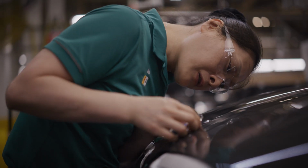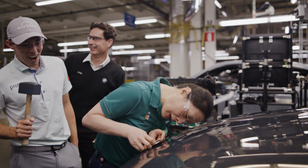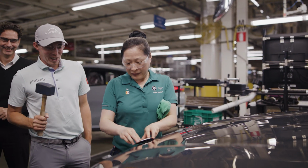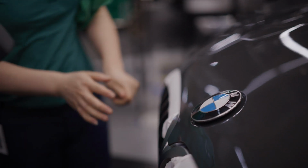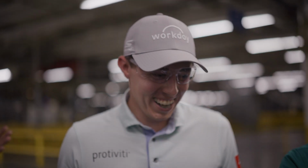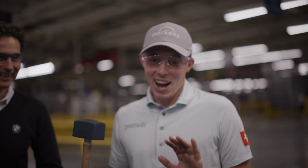It's not an iron 6. If you miss it, you're going to buy it, right? You can't do that to me, Philip. Just hit right in the middle. Just hit it in the middle. Go ahead. Yeah, there you go. That's it. I would have hit it harder than that. Come on.